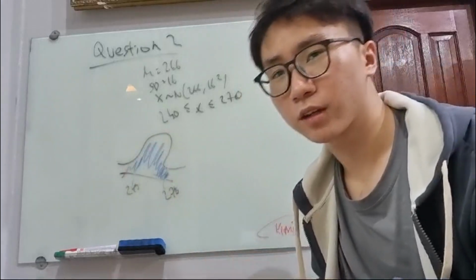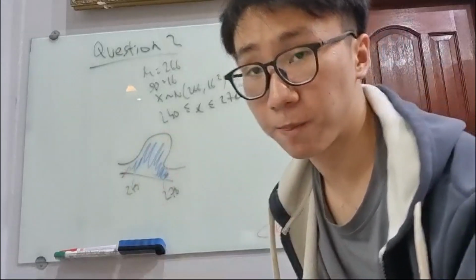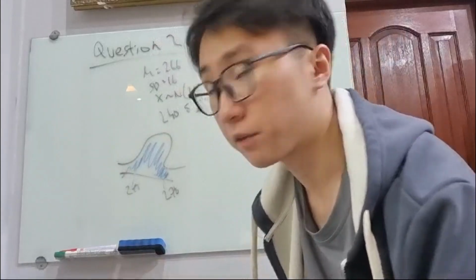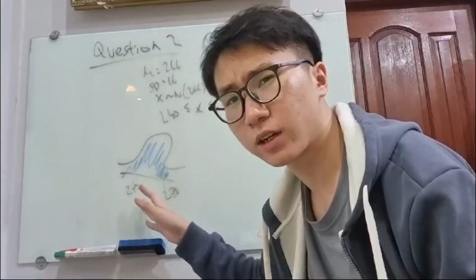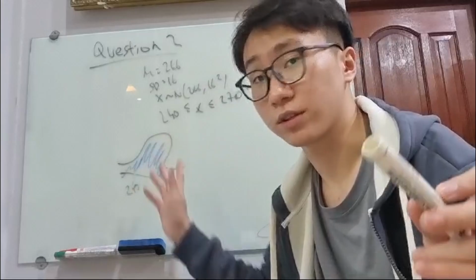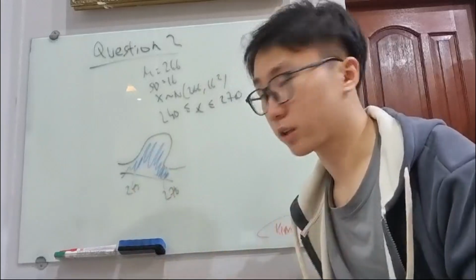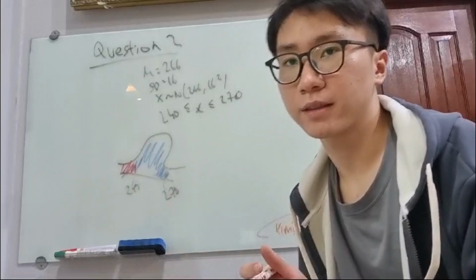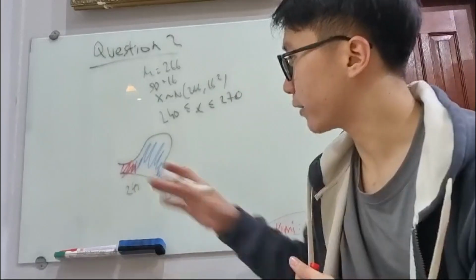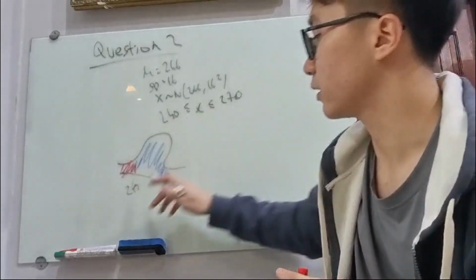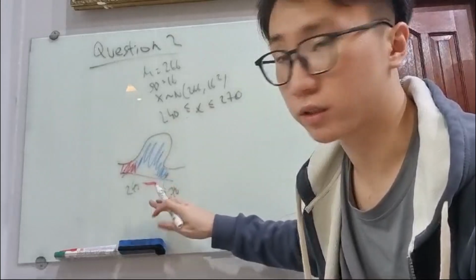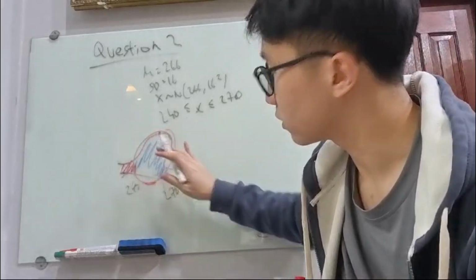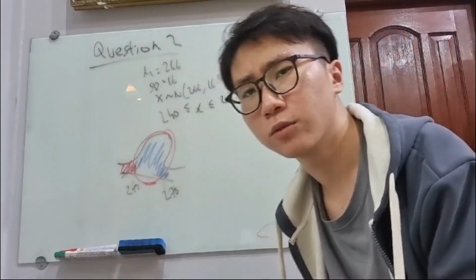Right? Cover that area, that side of the area. But 240, if it's here, it will cover the area towards its left side. So where does it cover? It covers here. There's an overlap, right? So we want to find the area in the middle between 240 and 270, which is this range right here. So it's this. What do we have to do?